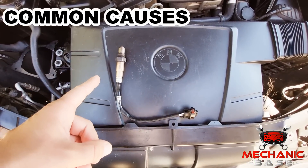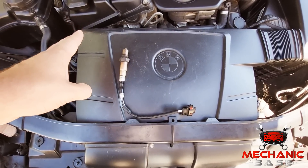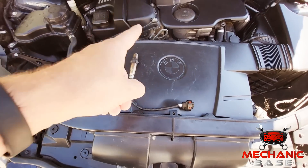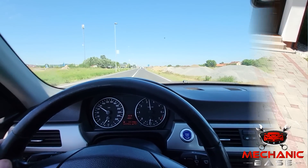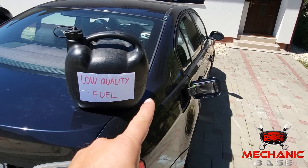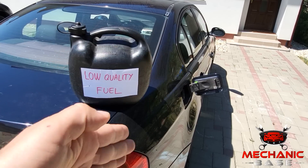Oxygen sensors are robust components that may last for more than 100,000 miles. But even under ideal running conditions, a layer of carbon build-up will form on the sensor's surface, consequently offsetting its readings. Things that contribute to these build-ups include unburned fuel and soot from the exhaust gases. Unfavorable driving habits with frequent short trips only accelerate these processes. Using a low-quality fuel or one with a lower than required octane value in a modern car can cause oxygen sensor issues, as the combustion process will not be as efficient, which speeds up carbon build-up formation within the exhaust.